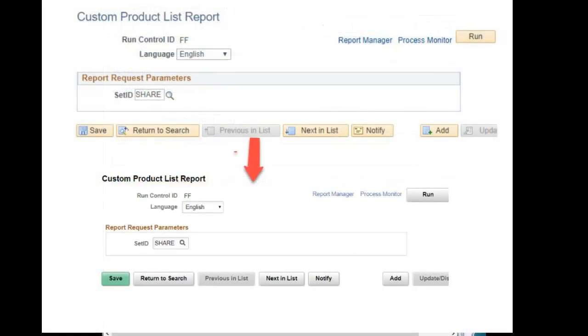Today's tip is not about this. Today's tip is about how to convert PeopleSoft Classic to PeopleSoft Classic Plus page. Because we can still create classic page in our current environment. But as a developer, we need to take the responsibility to convert our classic page into classic plus page.